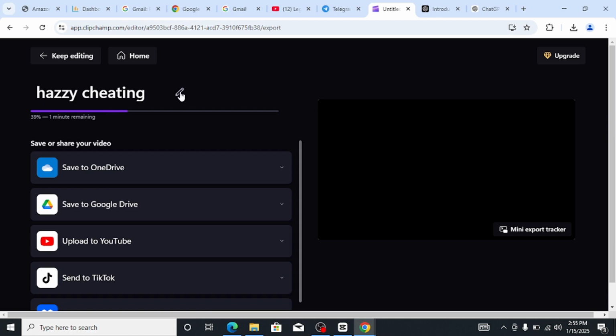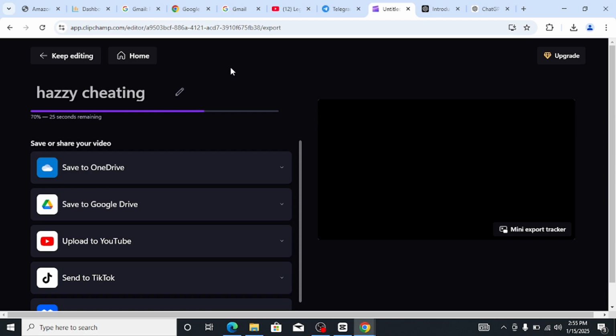This is where I'm going to put the name. Just click on this part, highlight it, and then write the name of the script or the voiceover you are creating, so that it will be easy to identify inside your file or inside your folder. I hope this is clear.